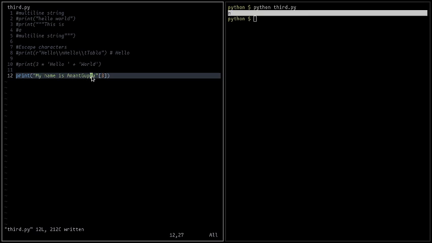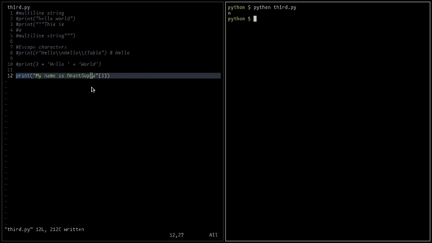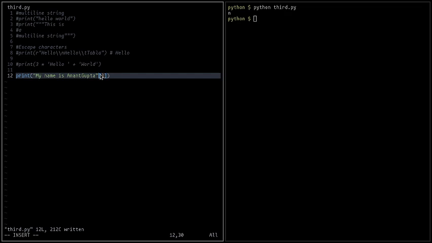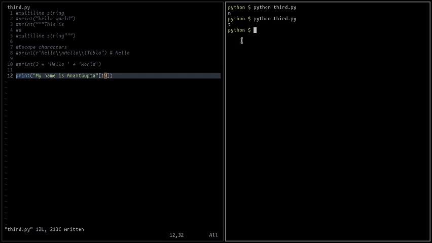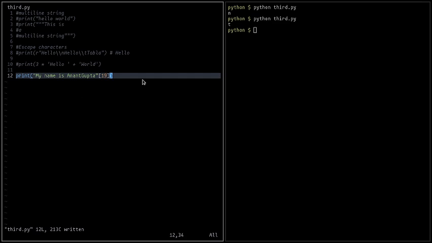Now if I want to access the t here, you will count, if it is a stupidly long string, 0 1 2 3 4 5 6 7 8 9 10 11 12 13 14 15 16 17 18 19. So at 19, if I do 19 here, then you can access the t here. So it's like stupidly counting.